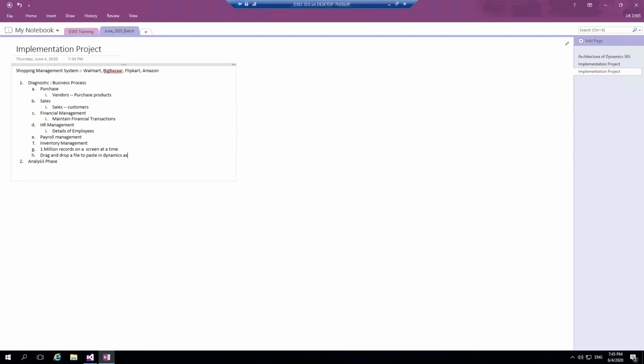Similarly, they don't want to go to the attachment and click on attach. For this, actually, it was quoted very high, because drag and drop is not directly possible in Dynamics AX. We need to write a lot of code and involve C# code and everything. Later on he said, oh, no, I don't want to go with that much amount, I will use attachment only. So the first thing is, if the requirement is there, obviously we can implement it, but the cost will be heavy.